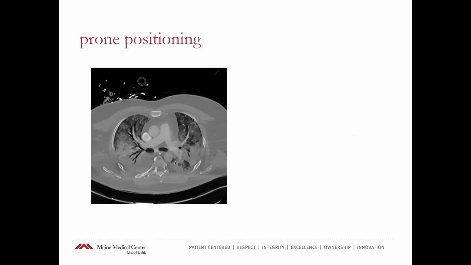And then the last thing I was going to talk about was prone positioning. That's the other thing we've talked a lot about this year. So prone positioning, here's your patient, bad ARDS, lots of VQ mismatching there, right? And you have better flow at the bottom, better perfusion at the bottom, because again, gravity sucks the blood down. And you have better ventilation up at the top, just like you do in a normal healthy person who's up and walking around. And it also is accentuated by the fact that ARDS is a dependent disease.